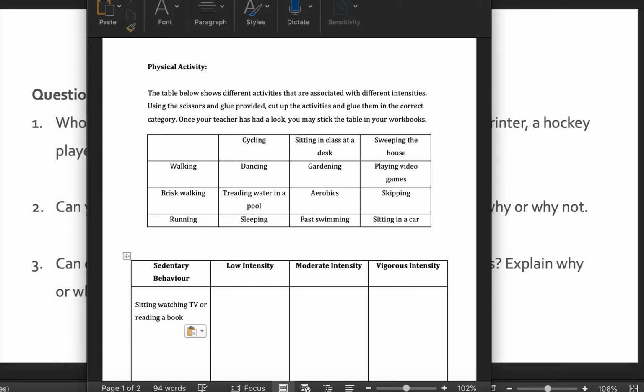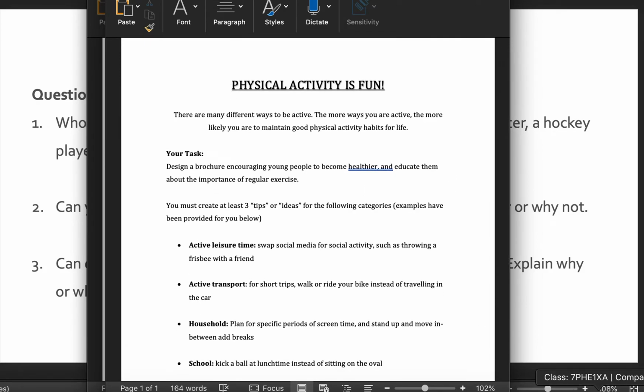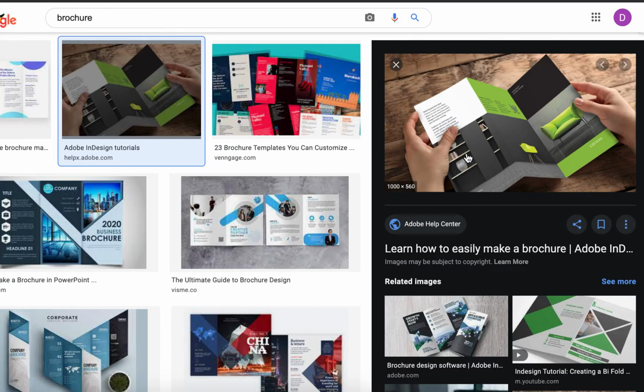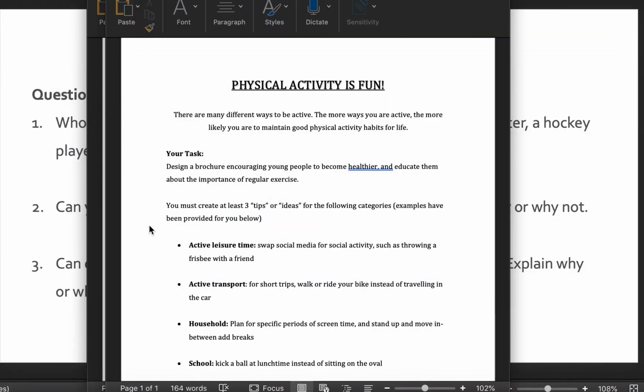Finally, we've got a bit of a fun activity which involves a little bit of creativity, Year 7s. We would like you to create a brochure to encourage people to become healthier and more physically active. If you don't know what I mean by a brochure, I just want to show you an example of what a brochure looks like. It's this piece of paper that folds out that has information on each of the insides of the folds. You can open up Microsoft Word and use a brochure template, or if you've got a blank piece of paper or an exercise book, you can turn it on its side and you can simply create it by hand.